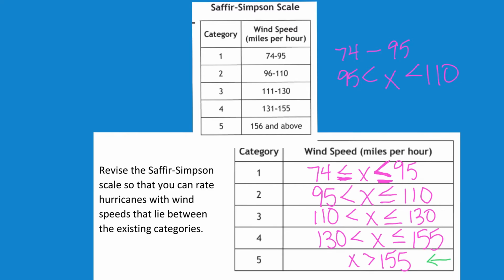Okay, so pay attention to the less than or equal to symbols, right? All of these should match. The first two should always be less than or equal to. There might be some situation where you wouldn't have that, but 9 times out of 10 they will. And then these on this side are always just less than. Okay, so keep that in mind as you're writing them out.